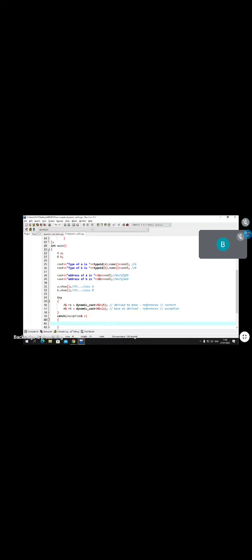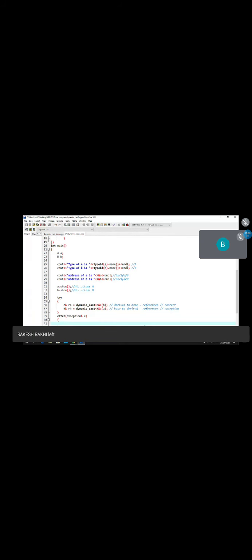Whenever you use a try block, you must use a catch block. Am I correct or not? Yes, sir. In the catch block, we have one keyword, exception. You can take e, because we need to get that entire exception. How is the exception displayed here?